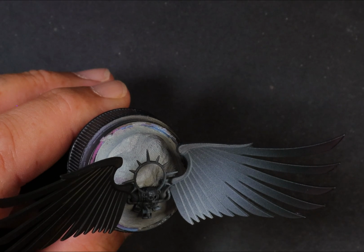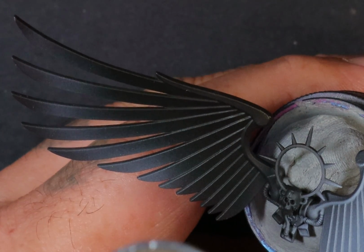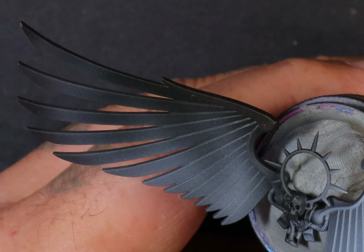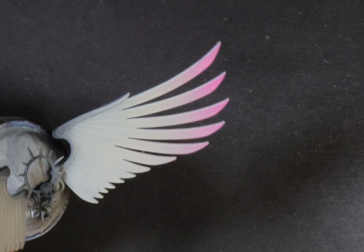I did go back with Tainted Gold afterwards and clean up a little bit, but we're going to have to go to the wings because I know we're going to get questions out the wazoo about how we did the wing. And honestly, there's no secret sauce to it. I base coated the whole thing white because we want to get as vivid as we absolutely possibly can. And when we want to go neon, we pull out the Army Painter Fluorescence in the Air range.